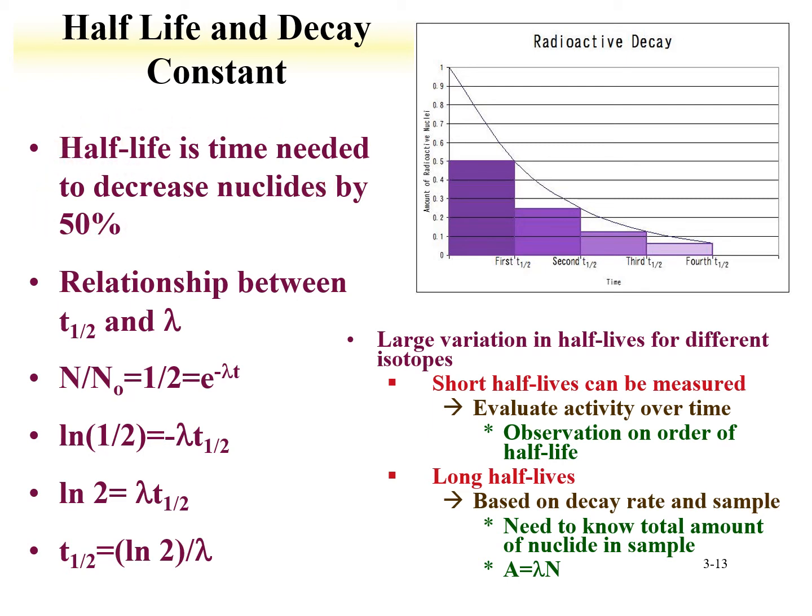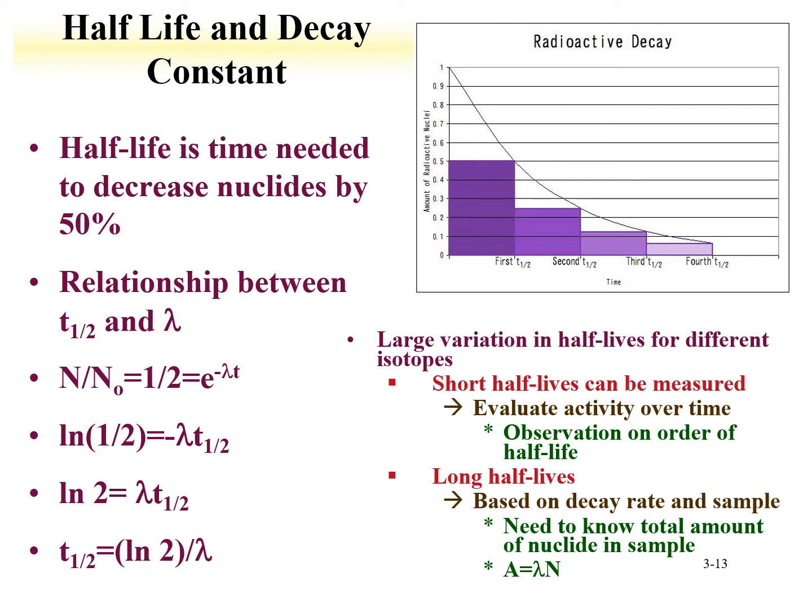We've seen a few of these curves, the relationship if it's log or linear. The half-life, let's define it, it needs to decrease radionuclides by 50%. And there's a relationship between the half-life and the decay constant. If I took the general equation where the number of atoms at a given time t is equal to the number of atoms initial times e to the minus lambda t, I just looked at the ratio. So the time that it takes to get to a half is equal to e to the minus lambda t.